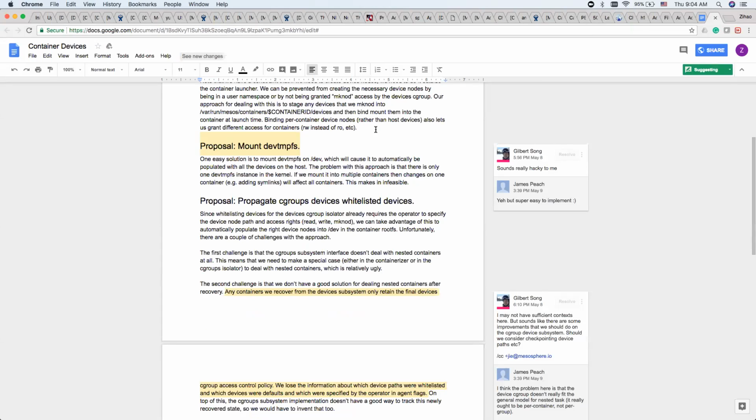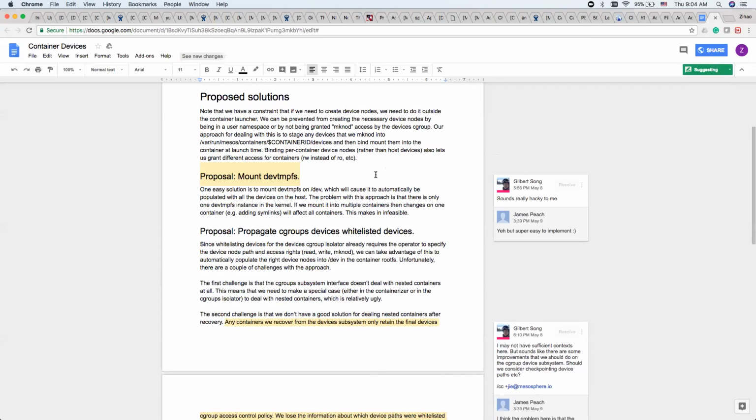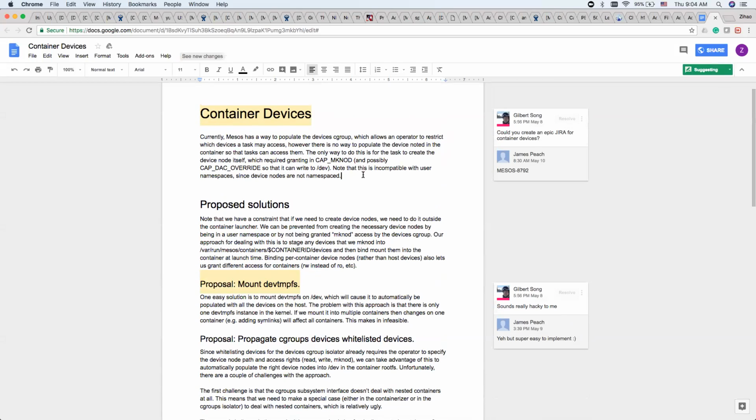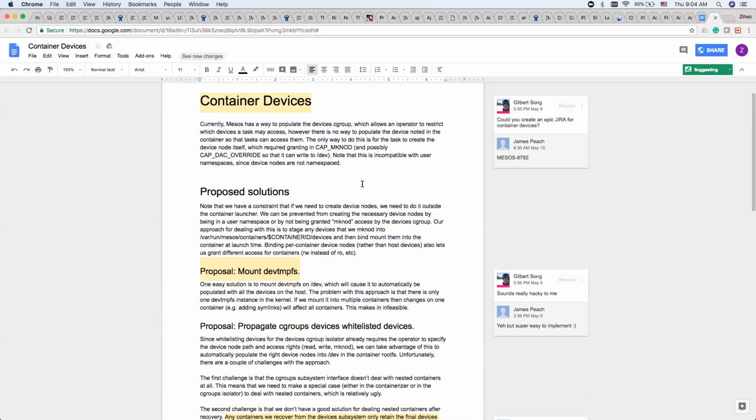Do you want to share your screen, or do you want to just use my screen for the Google Doc? I'm happy to use your screen. I think the people who are here this morning have probably seen it. Maybe Chun hasn't seen this doc yet, but I know you and G have both looked at it. No, I haven't.